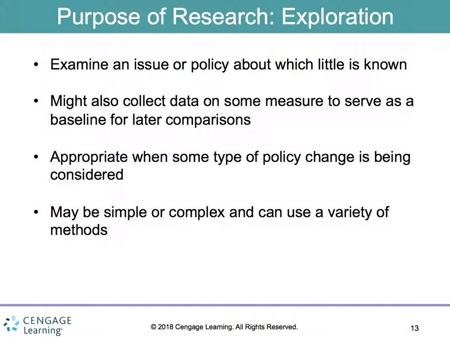We might also collect data on some measure to serve as a baseline for later comparisons. This is important because we can use other studies and other research to help us conduct other research in the future. I'm trying to think of an example. If we take my Hispanic population example, I can look at those who don't participate in voting, but then I can ask what percentage of those are also involved in crime, or does the criminal justice system serve or not serve the Hispanic population based on them not having a voice within the polity, the society. So I can use those things and cross over.